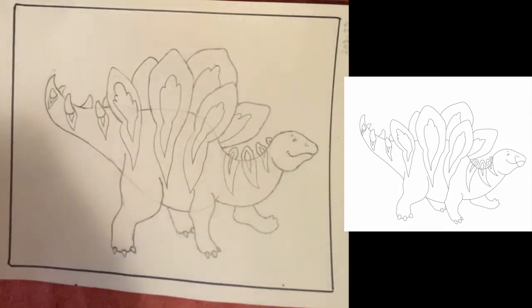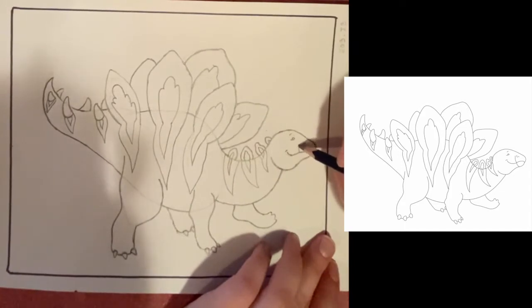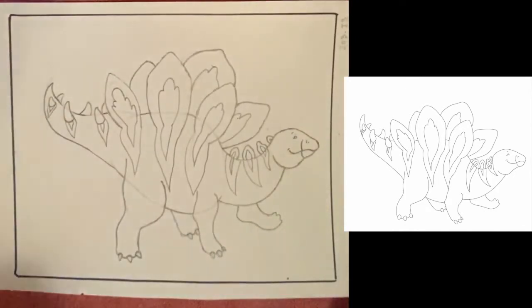Excellent. Wow, this is a gorgeous dinosaur. And don't forget, we have one more line. This one's gonna start right about here. It's gonna meet at the mouth and then bend out a little bit, just like that. Perfect.